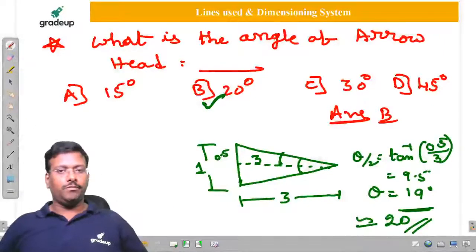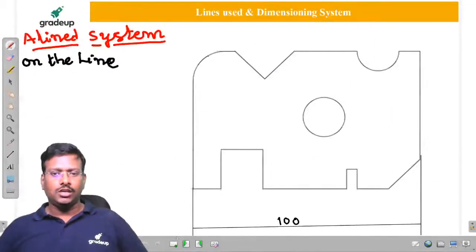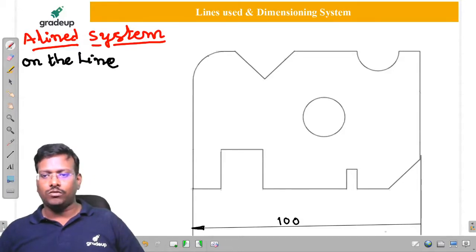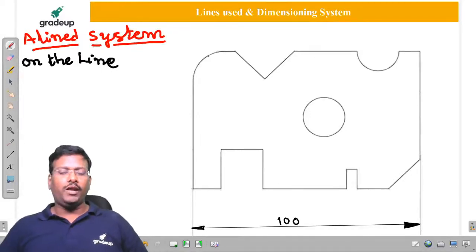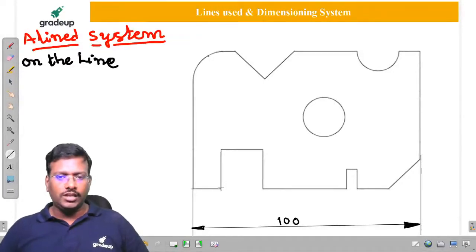Okay, good. Now, up to this we got it. So, we have to give the arrowheads at both the ends with 1:3 ratio. Good. Now, what about the other things? I am going to draw it, my dear friends. You observe if I made anything wrong or not. Extension lines. Extension line.